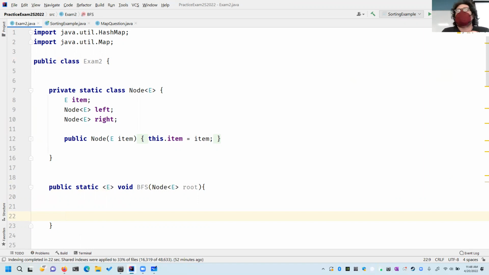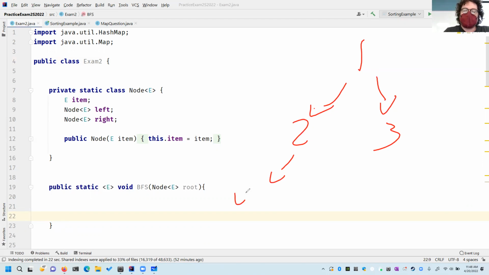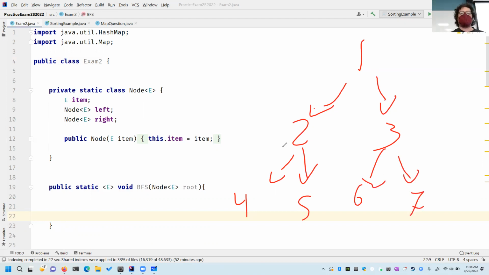If it's breadth first search, you're not going to have such an easy time of it, because for breadth first, what we need to do is as follows. We want to go through nodes in this order. If I'm drawing the tree, I'm going to draw it: 1, 2, 3, 4, 5, 6, 7, right? So we'd want to go to 1, then to 2, then to 3, then 4, then 5, then 6, and 7. And then if we didn't have anything here, we'd want to go to 8, you know? Make sense? So we need to go across, which is not the same.